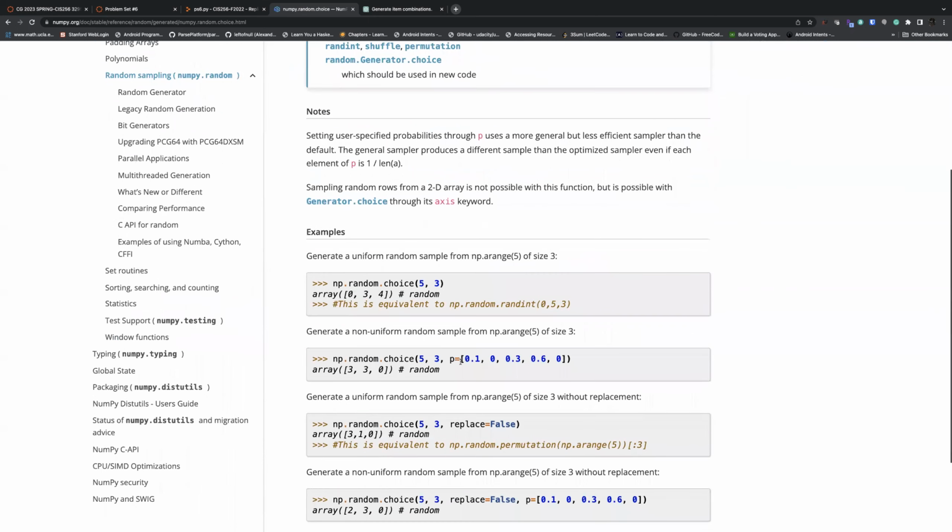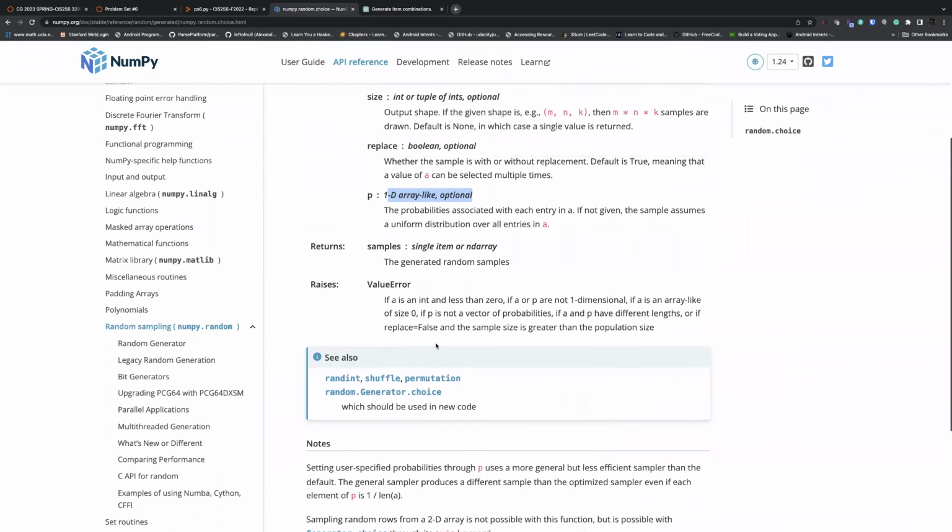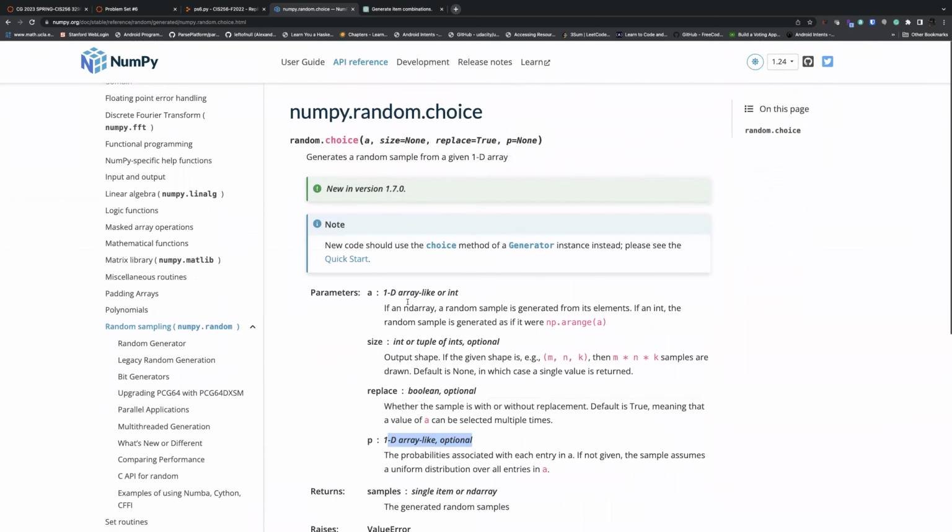And then try 5, 3, uniform range of size 3. This is for the uniform, but if you've given it a list already, a 1D array or an integer, then size is not required. Replace is true.